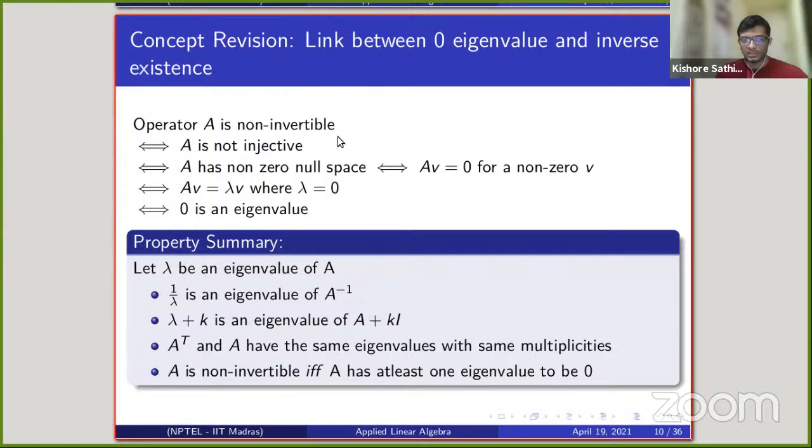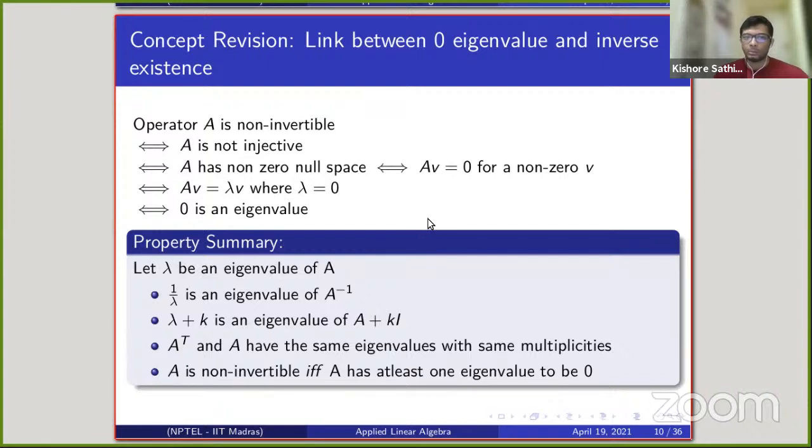The third property we use is that A and A transpose have the same eigenvalues with the same multiplicities. This is not very hard to see, because to find the eigenvalues of A, we have the determinant of A minus lambda I equal to 0. To find the eigenvalues of A transpose, it will be the determinant of A transpose minus lambda I equal to 0. And we know by the properties of determinants that the determinant of a matrix is also equal to the determinant of its transpose. So just by writing out the determinant, you can see that the eigenvalues must be the same, since the characteristic polynomial is the same. And the multiplicities, the arithmetic and geometric, will also automatically come out to be the same.